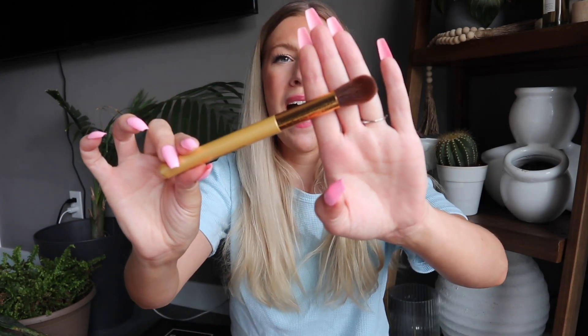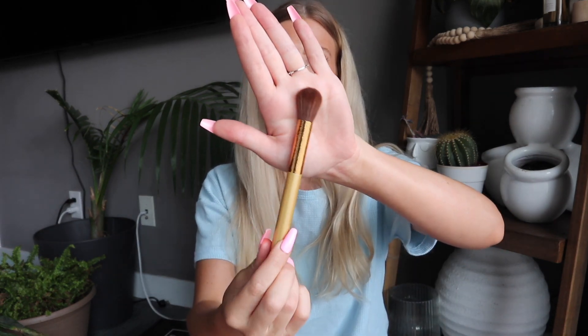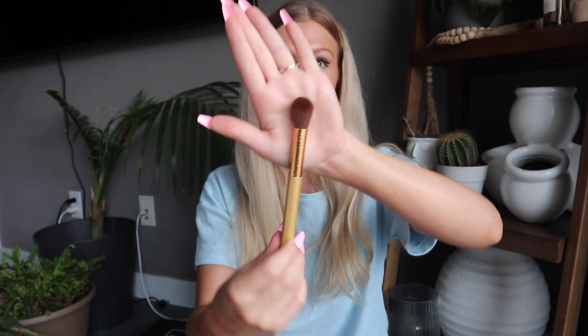We do get a card which tells us a little bit more about each item. The first thing we have is an MOTD brush — this is the Lightning Crew brush, a highlight brush. I might use this for powder setting under my eyes rather than highlight, as it isn't usually the shape of brush I'd use for highlight. I do like this brand of brushes; it's very soft, and I'm always happy to receive brushes in subscription boxes.